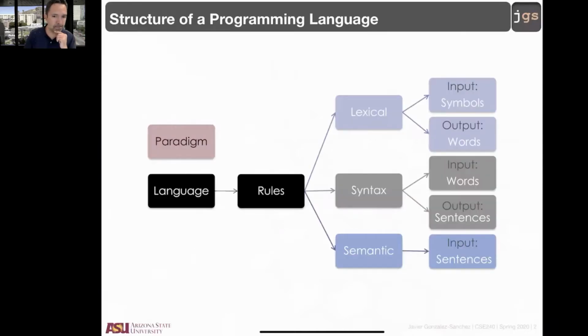Remember Java. What you did with Java was to learn the language. You spent 15 weeks, one semester, or your summer, learning Java. Different things. Help me, which is the paradigm that corresponds to Java?